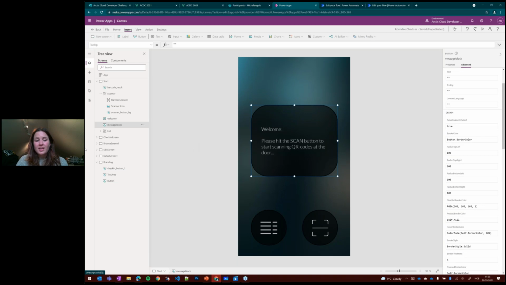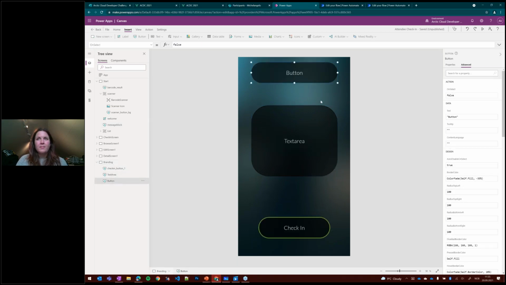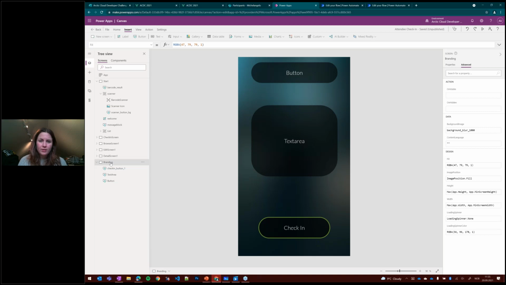So what I did, instead of having to style every element, I created a branding page with some buttons and elements that I liked. And then I referenced these styles throughout my app. So this branding page, you will never see it. When you use the app, there's no way to get to this branding page.